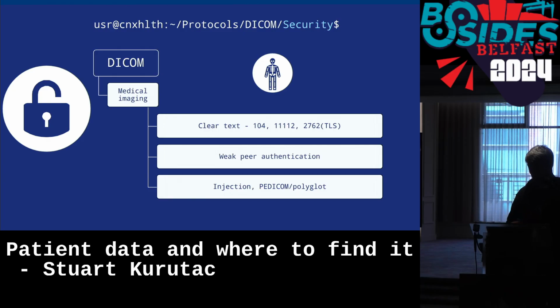One researcher named their version of this PEDICOM. They used that preamble to point to different data tags that were essentially an executable. So it was still a DICOM file, but you could change the extension or just run it directly from the command line and it would be a Windows executable. So, pretty nasty.